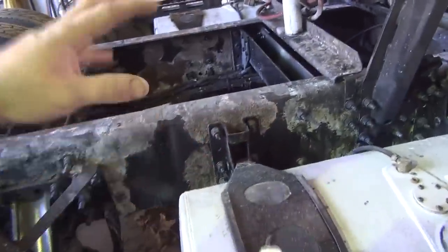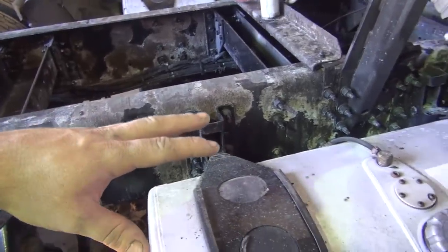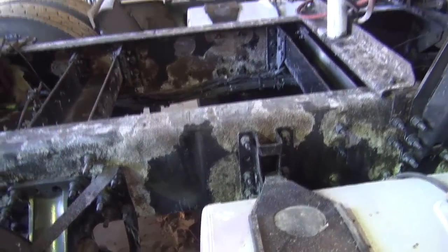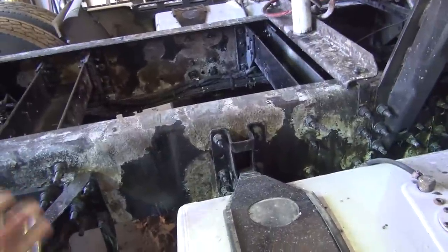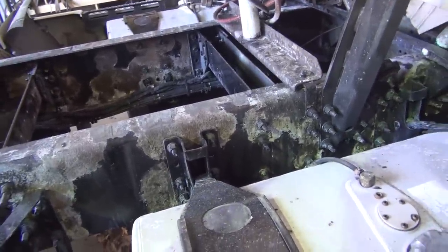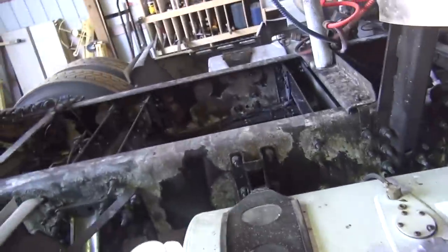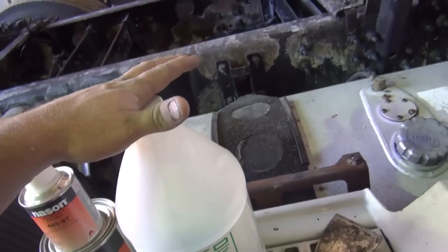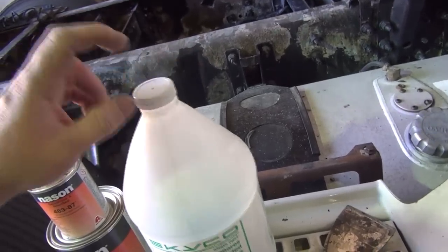So anyway, I'm not stripping anything off the frame other than I pulled the catwalk and everything off to get to this point here. And as I say, those are the steps I've used to get to this point. I've removed most of the loose paint that I could get off with either the steam cleaner and the scraper, and I've coated this with the OSFO several times, and I've also sprayed some of this on the bottom of the doors here where I showed in the previous video.